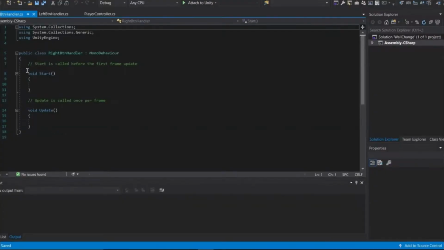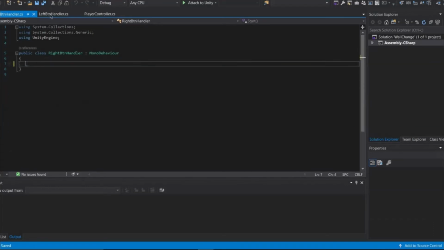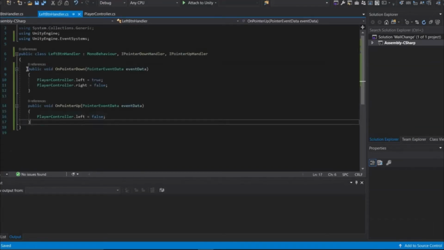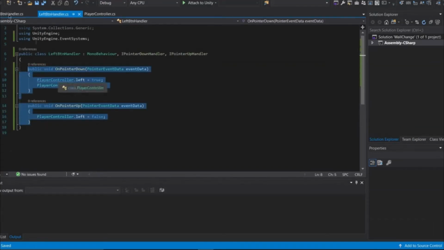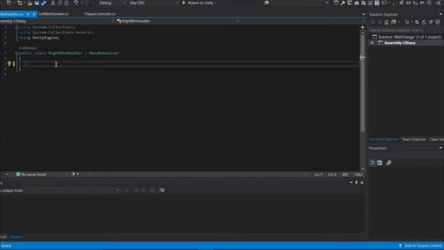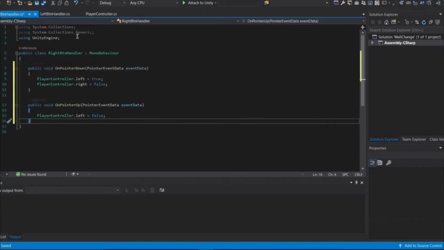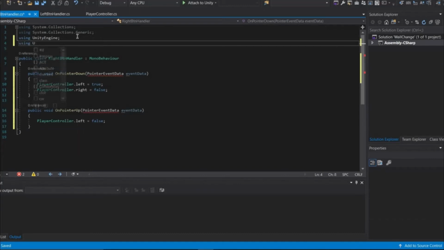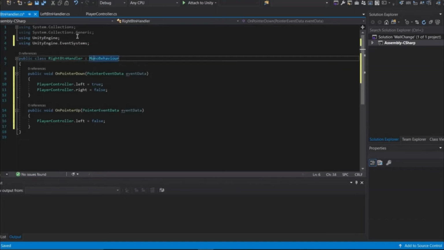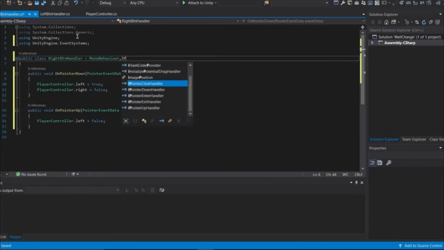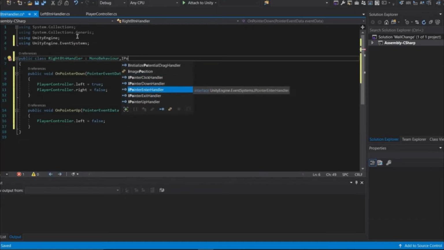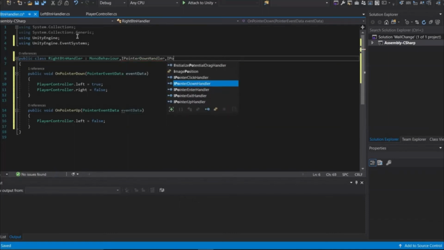Just double click on that and copy and paste all of those functions which we wrote earlier in the left btn handler. Besides using UnityEngine.EventSystems, I would use that namespace, and then write IPointerDownHandler and IPointerUpHandler.